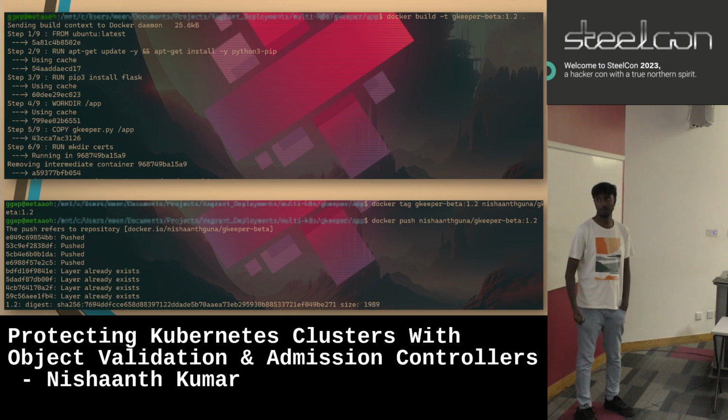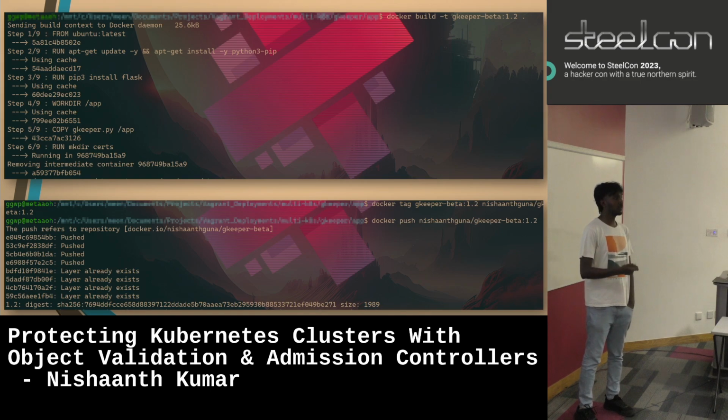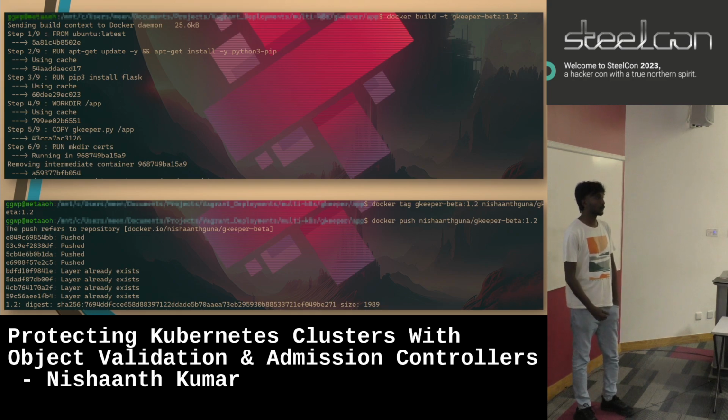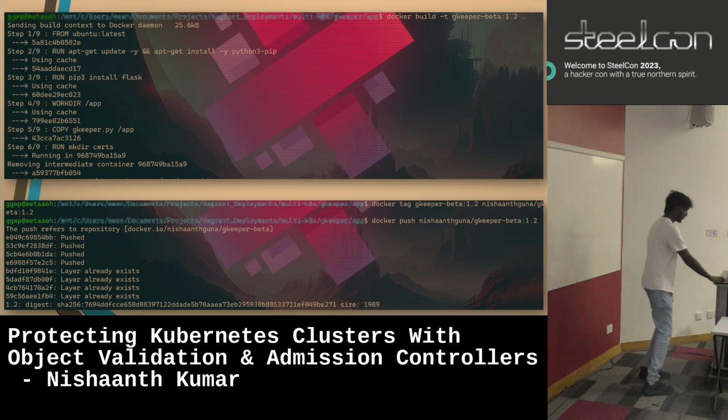When you want to pull the webhook, the admission controller image, it is going to go to docker.io, see that it is there, and pull the image into the cluster. So that's the first step of writing the web application.